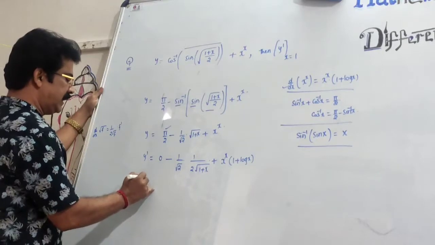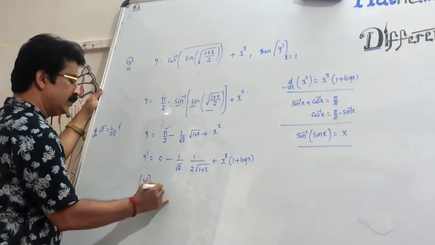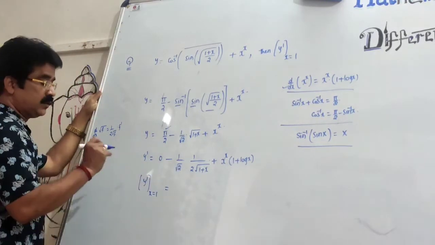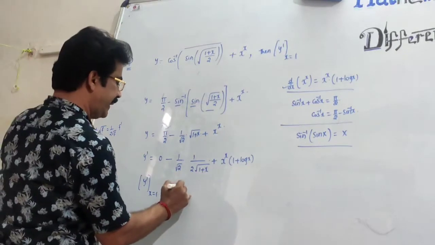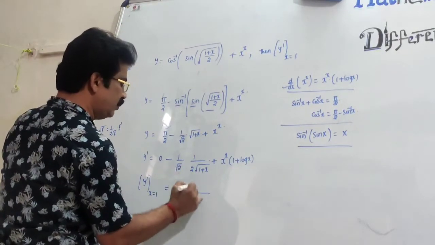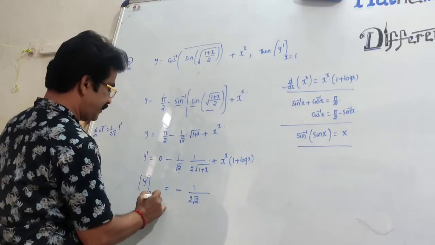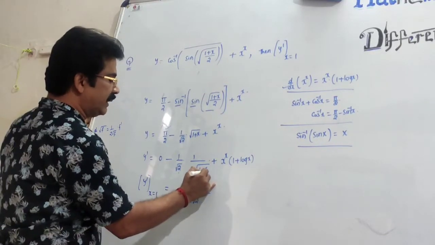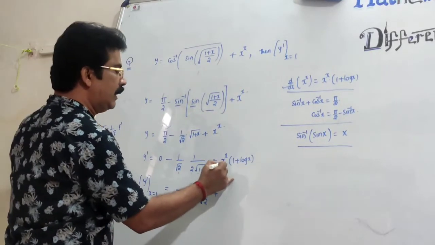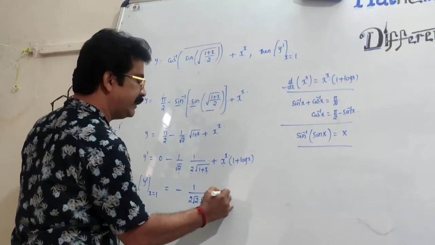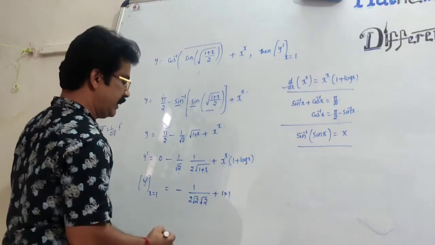So now the question is y dash at x equal to 1. You need not simplify here because we are putting x equal to 1. It is an easy number. So minus 1 divided by 2 root 2, it is 2 root 2 into x is 0, x equal to 1. 1 plus 1, 2 root 2, it is root 2 plus x equal to 1. 1 to the power of 1, 1 into log 1, 0, 1 plus 0, 1 into 1, just like that.